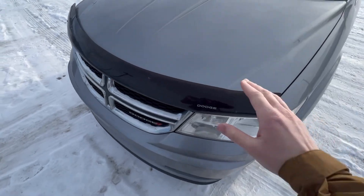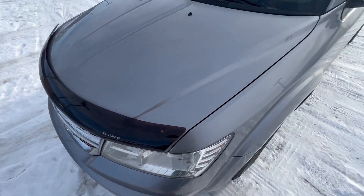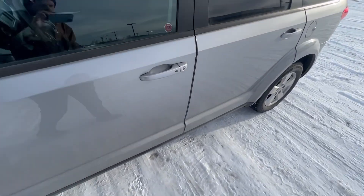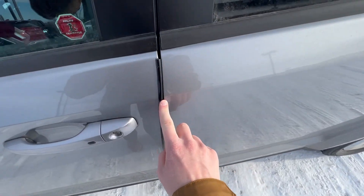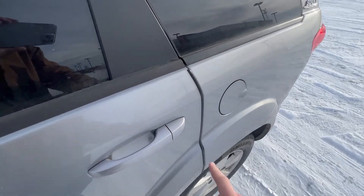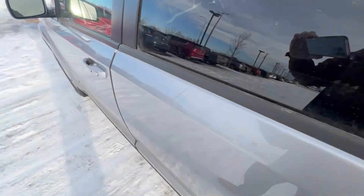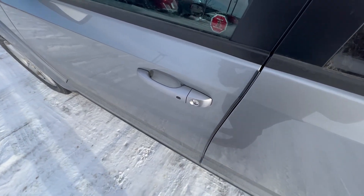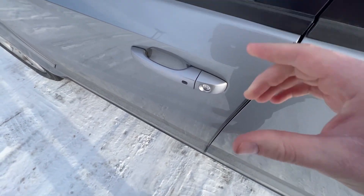You can see that it's already got the hood deflector which is nice. They took excellent care of this vehicle — it is in great condition. You're gonna notice that they put these little protectors all along the doors, and that kind of tells me this was a more considerate person who didn't want to ding other people's cars up, and I'm sure they took great care of their own vehicle as well.